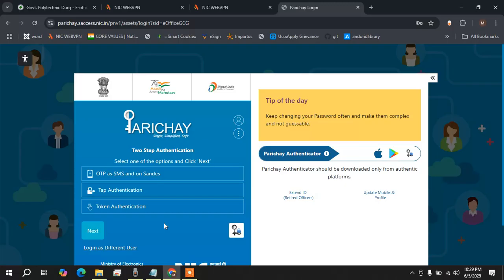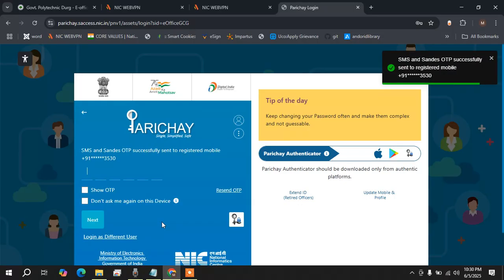After clicking this, there is an option of OTP. Once you click it, it will give you OTP again on your phone, or if you set up the one-tap authentication app, through that app you can also log in. For this time I set the OTP option. I select the OTP option. You again need to type this OTP.